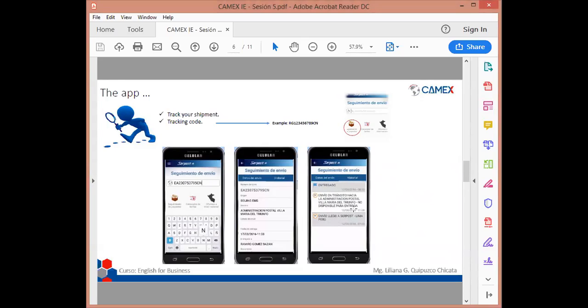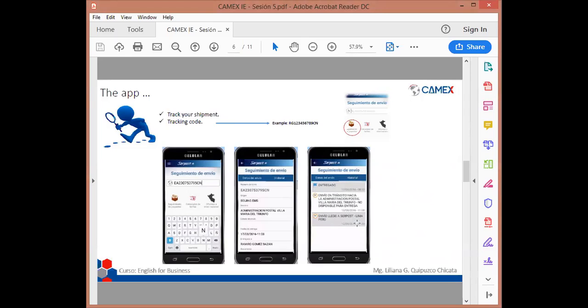And after that, once you get the product, if the mailman goes to your house, or if you go to the Serpost postal office, you will have to sign a paper that you are receiving the product. So after that information is updated on the system, it's going to appear in here that it was delivered and the time and the date.